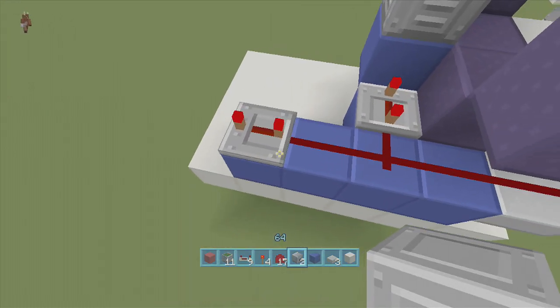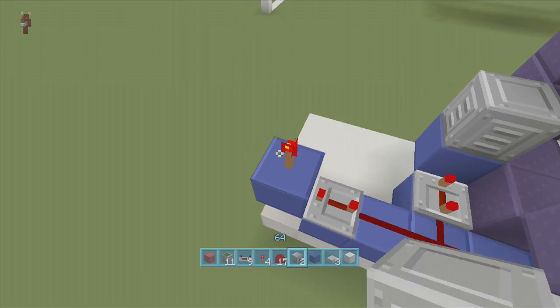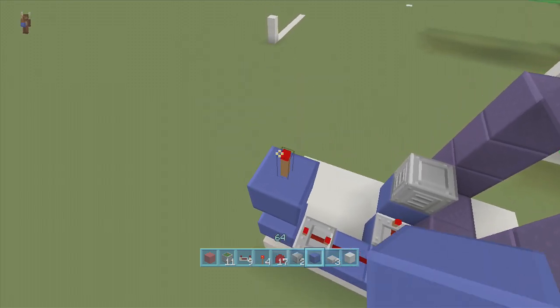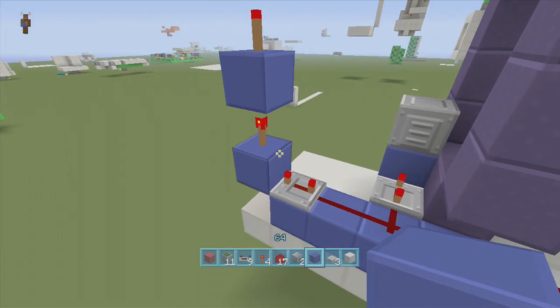Next, what we're going to do is put a block up right in front of this 4 tick delay repeater right here. We're going to put a torch on top of it, a block on top of the torch, a torch on top of the block, and a block on top of the torch. So you should have an on torch and an off torch with a block right there at the end.